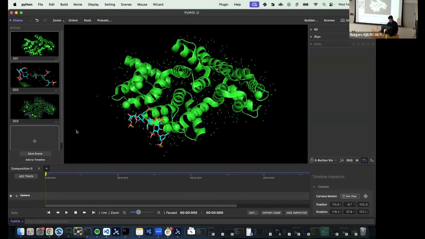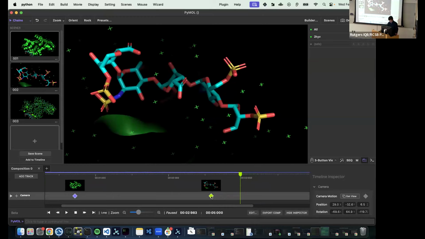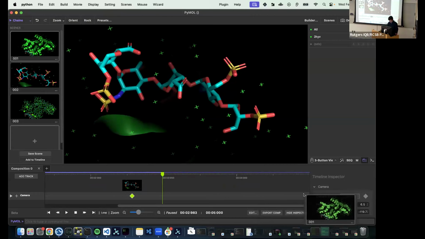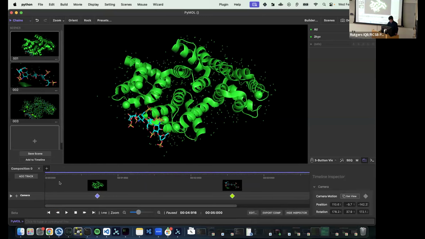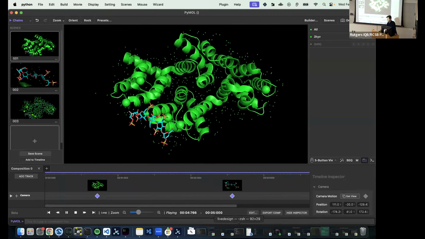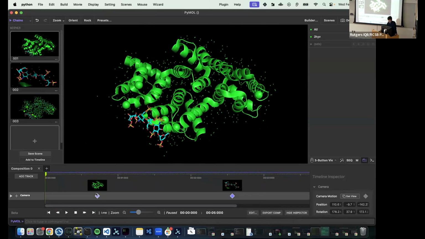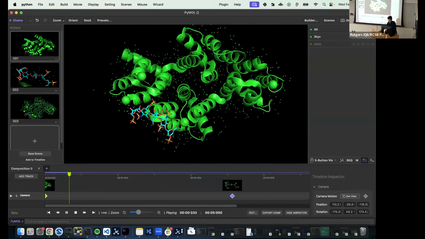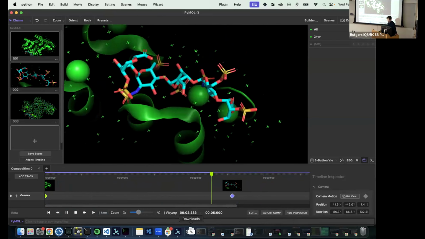Okay, but you can basically just drop these scenes directly in. I believe on this branch, you can even just drag them in. Yeah, there you go. So we can create a movie very quickly, just dragging these two scenes in. And I will reorder them real quickly. We'll do something like this. And then just like that, in just a matter of seconds, we now have a movie that will do this kind of zoom in and out, right? Again, this isn't the perfect movie and it doesn't look very good on the projector, but you get the idea of being able to create something that's going to show you this 3D representation very, very quickly, right?